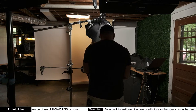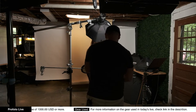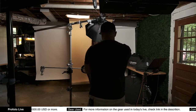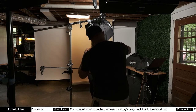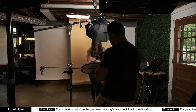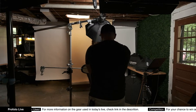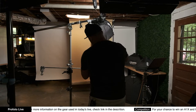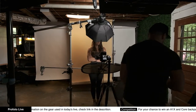So let's get this in here on this headshot. We're going to go vertical for this. Just making sure my camera is good and ready to rock and roll. Perfect. Camera settings: F8, ISO 160, shutter speed of 250th of a second. I've got Caitlin in there. So let's go, 3, 2, 1. Perfect. That was our TTL shot. Actually it was right on the money, so I'm pretty happy with that.